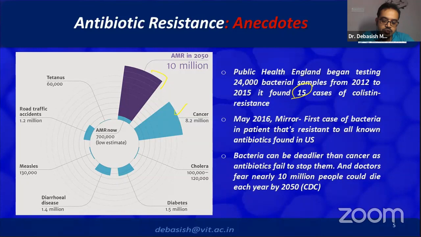In the COVID situation also, where people are really bothered about going to hospital, many people are succumbing to COVID infections. Because COVID is somehow damaging the inside layer of the lungs, and that is facilitating bacteria to infect your lungs very easily. And if the bacteria is antimicrobial resistant, we don't have treatment against COVID, but we do have treatment against bacteria. So if the bacteria turns out to be antimicrobial resistant, then it is a very lean chance that people survive. So now, what are the most suspected bacteria?